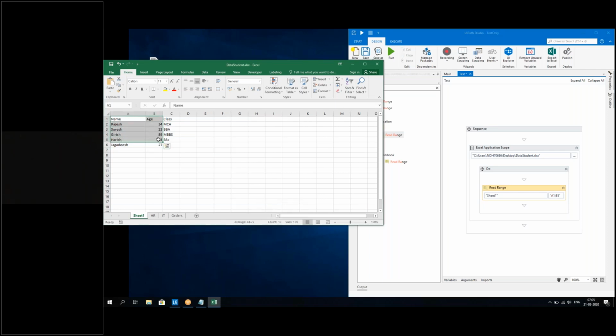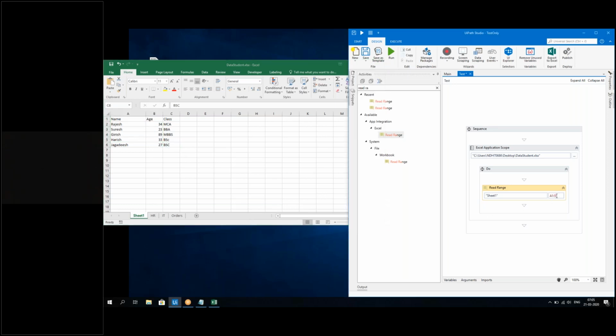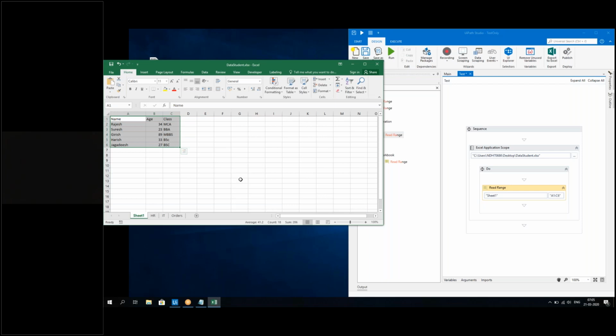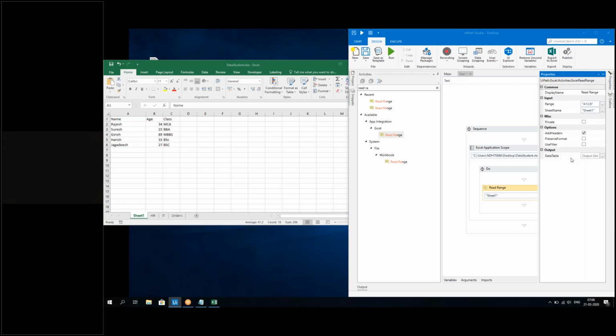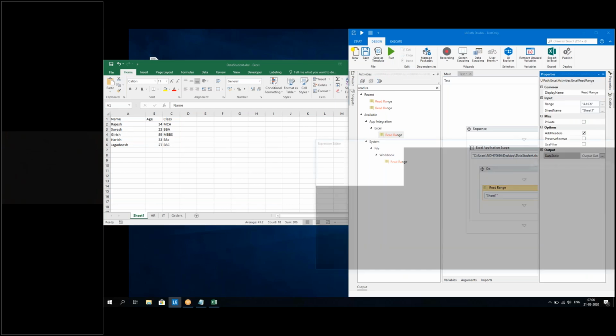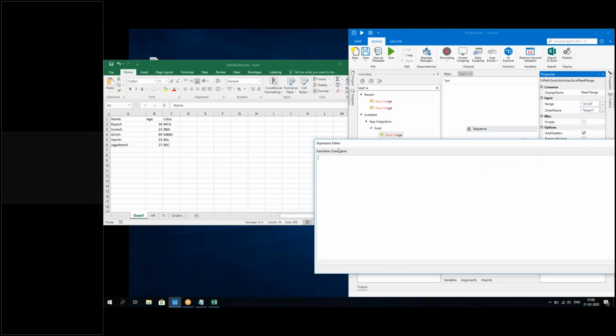Otherwise, let us take C6. That is the data, right? The current data is from A1 to C6. So I mention the range and sheet name. The output of the read range is the data table. You can see here, data table.